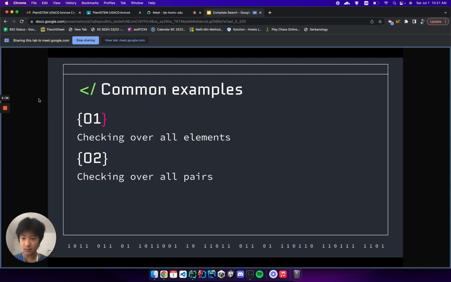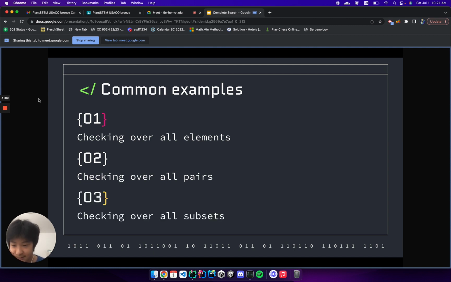That's also complete search, by iterating over all pairs. Sometimes it could be triplets, sometimes quadruplets, and so on. But you have to make sure that every time you add one more to your tuple, you add an extra O of n factor, so you have to make sure it stays within the time limit.